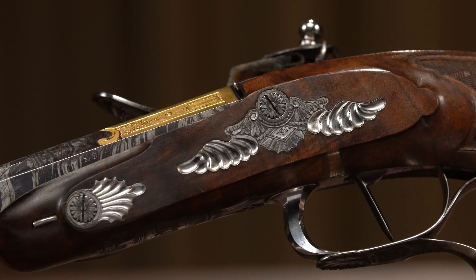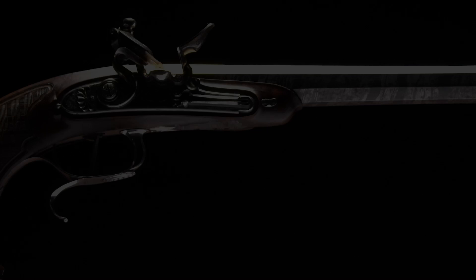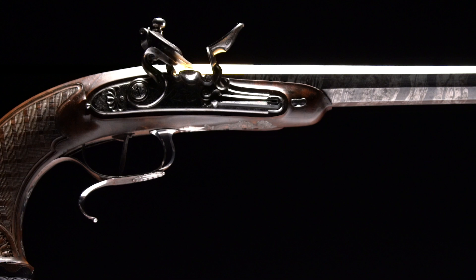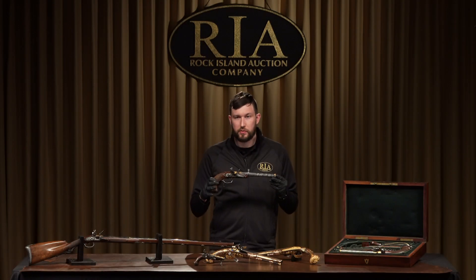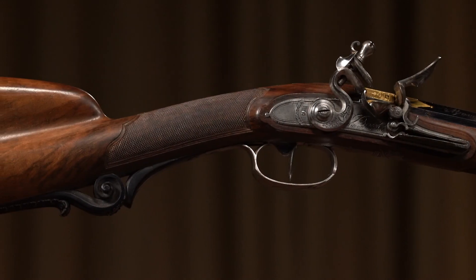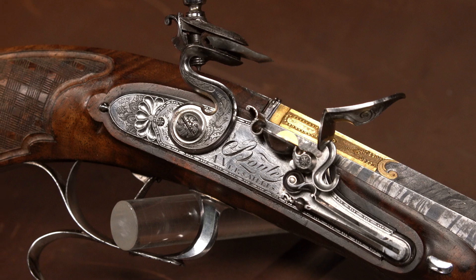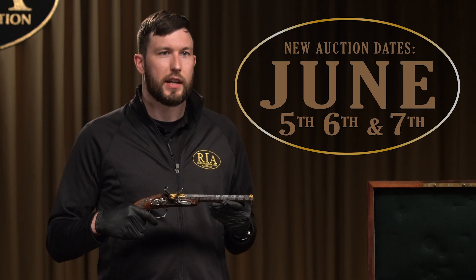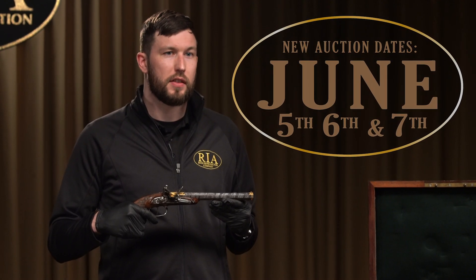You can find really high-end Boutet pistols and firearms like this in prestigious collections around the world, including the Met. All of the guns here before me actually came out of the Gerald Clas collection, which is a very impressive array of both Smith & Wessons and really high-end antique European arms like these. These are the kinds of guns that make superb investments — each one is a work of art, in high condition with a lot of detail to appreciate. Be sure to check out our catalog online and in print, and come check out our auction on April 24th, 25th, and 26th.